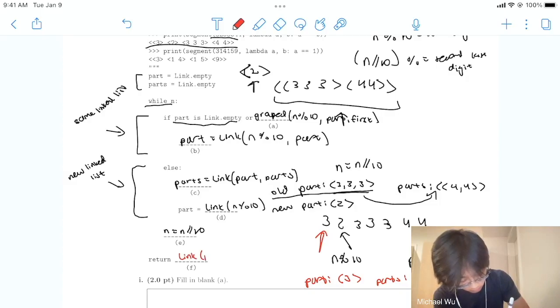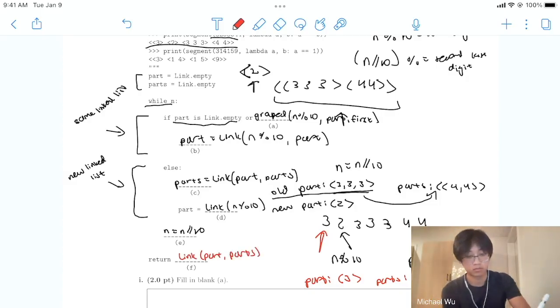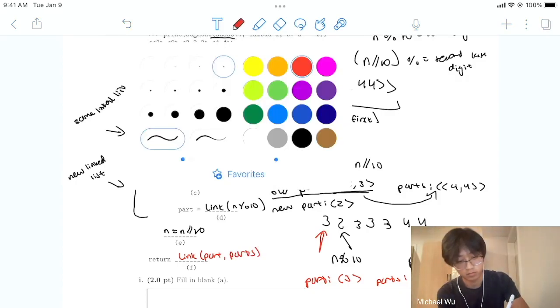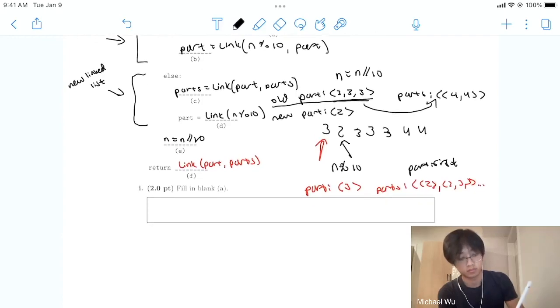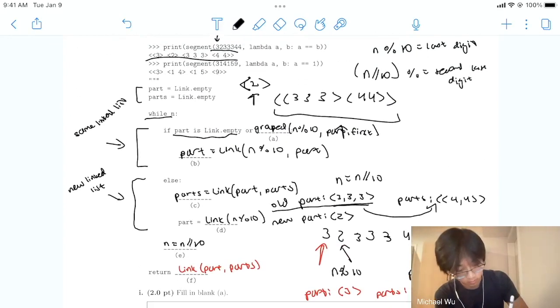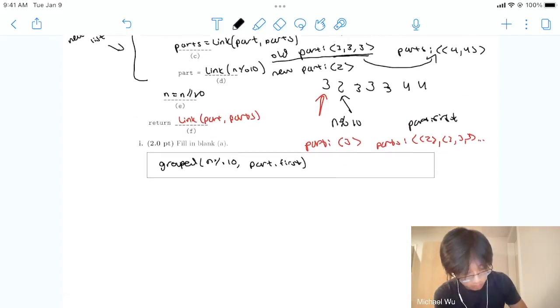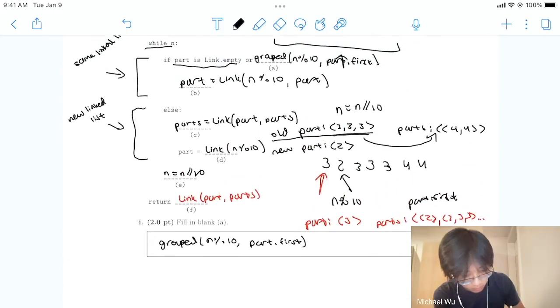Cool. So again, as a sanity check, let's move this stuff we wrote into the blanks. So A is grouped, n mod 10, part dot first. B should be part equals link of n mod 10 and part. Yep.